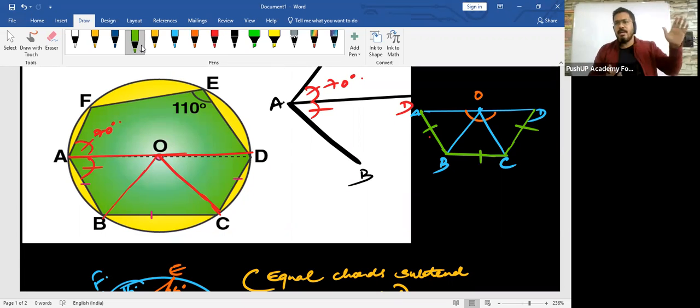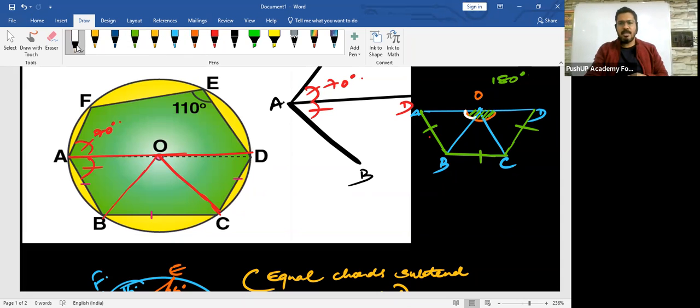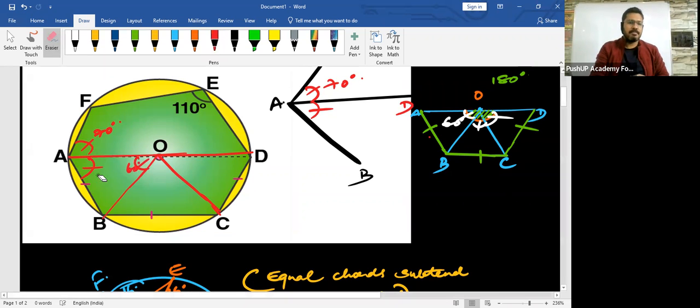And what did I teach you a while ago? That if all the three chords are equal, then they will be subtending equal angles at the center. At the center, how much is the total angle to be distributed? It is 180 degrees, isn't it? So these three chords will be subtending how much at the center? If it has to be equal, 60, 60, 60 degrees, right? So I could say this angle AOB is equal to 60 degrees. I will label it here. This angle is 60.